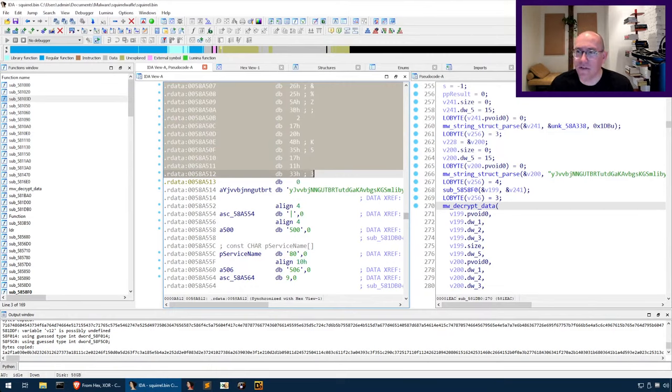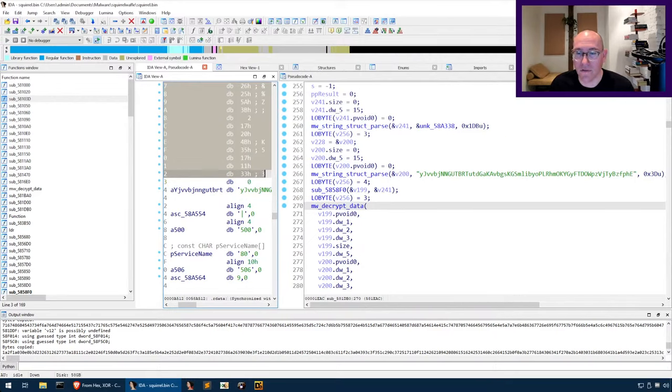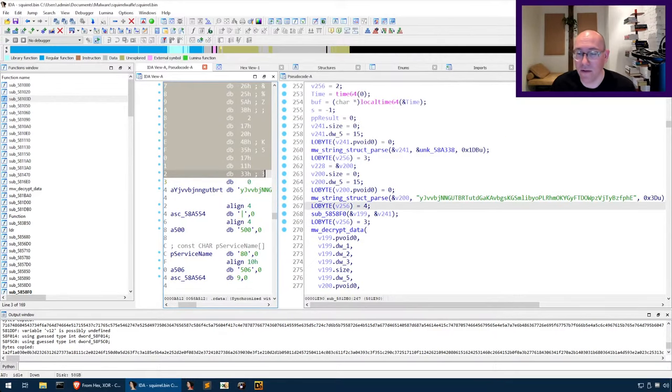Let me start out with saying there's a couple different ways to do config extraction statically. First of all, you need an unpacked binary. So we have an unpacked binary here. Obviously, if you want to automate this kind of stuff, you blast through UNPACME or some other unpacking service, then you run your static config extractor on it, you get the config, right? That's kind of how this works. Now for the static config extractor, there's all kinds of different ways you can extract the config, but in my experience, there's three different ways to approach it.